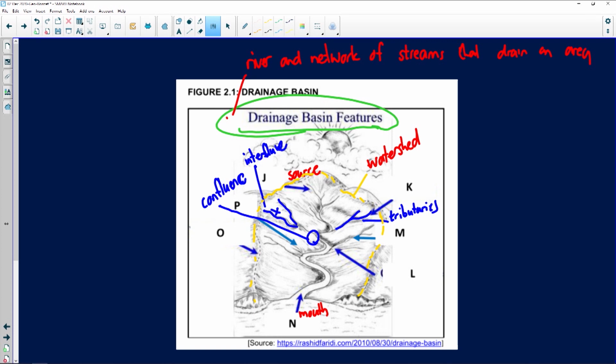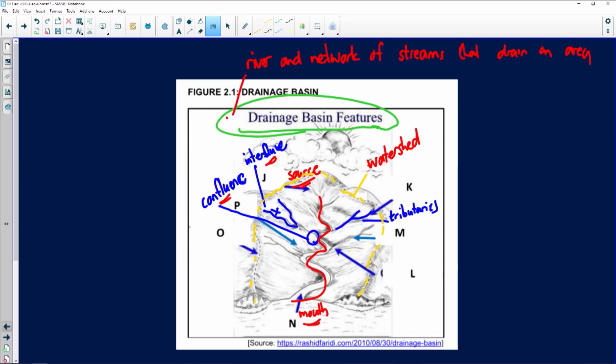So that's the basics. You need to know a river originates from its source and ends where the mouth is. The other rivers joining the main river, that's the main river, are its tributaries. The high-lying area between two tributaries is known as the interfluve. When two rivers meet is known as a confluence. The high-lying area that separates one drainage basin from another is known as a watershed. That's the basics, plain basics. You need to be able to know these concepts.